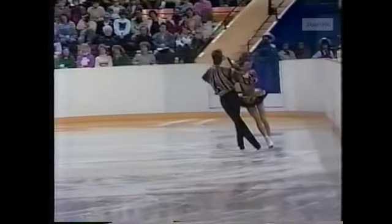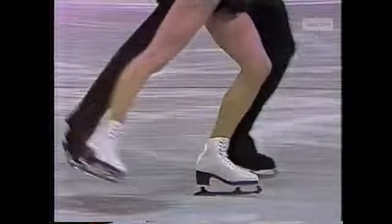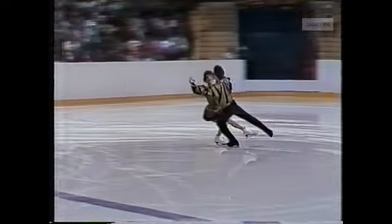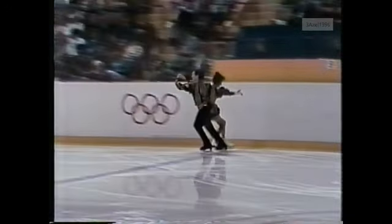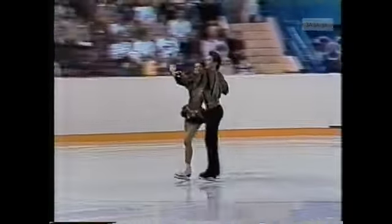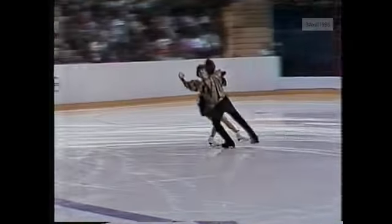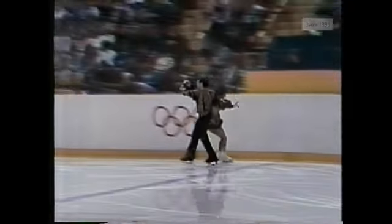Look at this crispness here, though. And the expression, the difference in the way they do the upper body movements through this is very, very different. Now, watch a fast turn on her part. Side steps, chassés, those are called. And you see how different she is in that position from the other dancers that we've seen so far. They can have variety in the upper body. It doesn't all have to be somber. Sure. Right there.